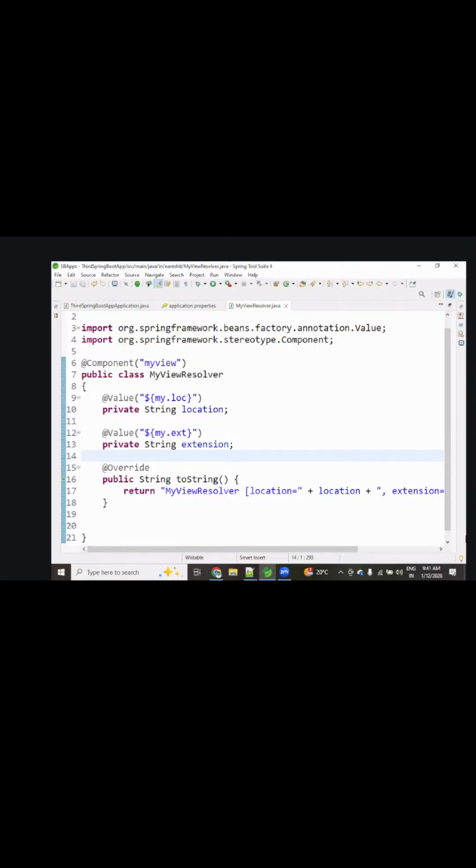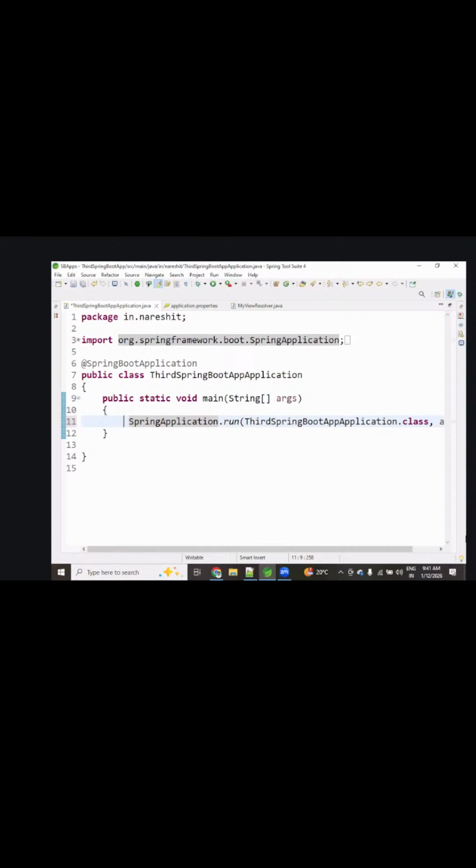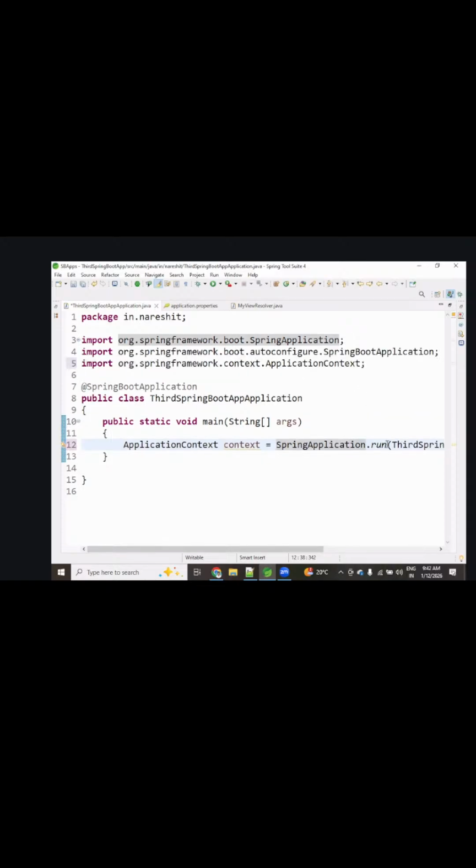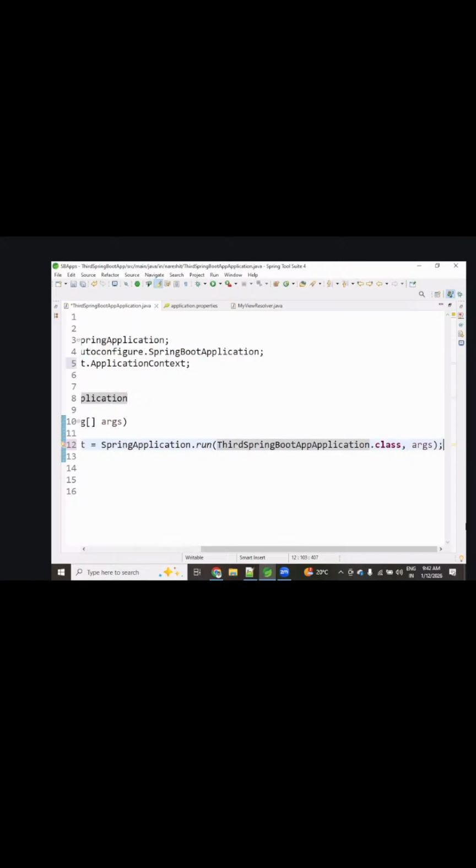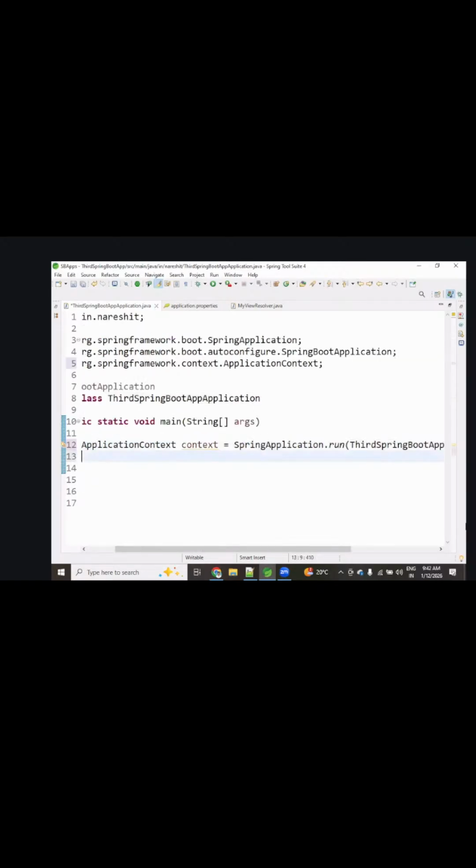In the starter class, what is the container? The ApplicationContext container. ApplicationContext context equals... Control Shift O is the shortcut to get the respective packages.